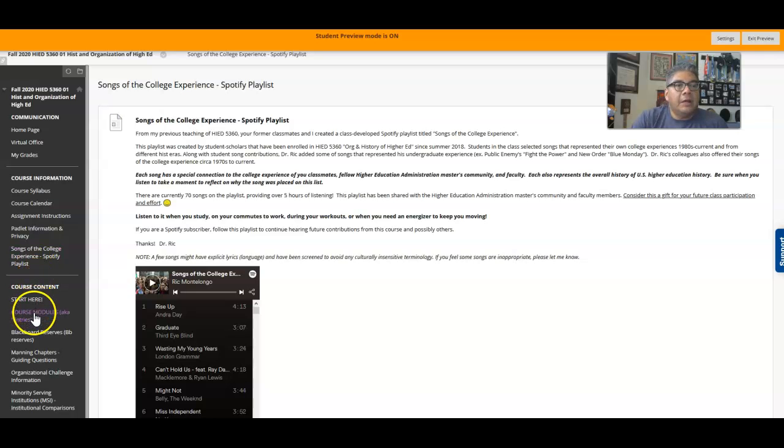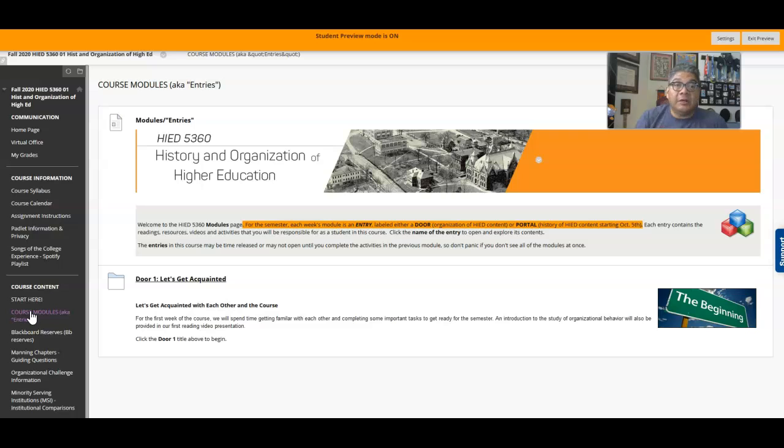Course modules are up in terms of the first door, and again, we're in the organization component. Be sure to check the course information for this week. The doors and the portals for this class will be opened each Monday at the beginning of the week. So just know that you should check Blackboard early in the week. I suggest checking it on Mondays. And know that any podcast that is part of the doors or the portals should be available at the latest as of Tuesday. That's part of your asynchronous learning in this class.